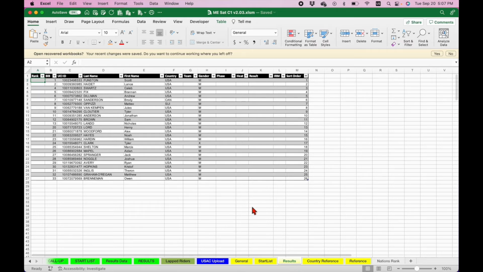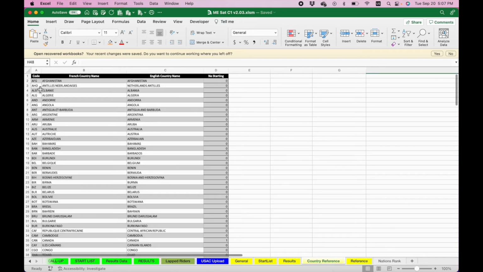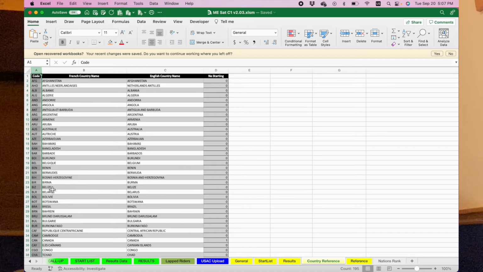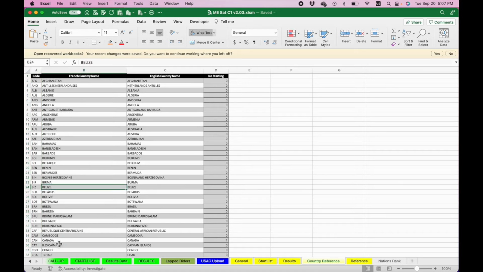The results file is already pre-populated, but it's going to get the information for these riders based on the results that we enter in. The country reference, these are the only country codes that we can possibly use, are in column A. Belize, for example, is a common one that's done as BLZ on Bike Reg, but you'll notice that the UCI country code is BIZ for Belize.